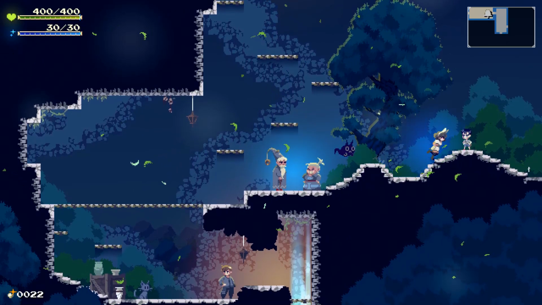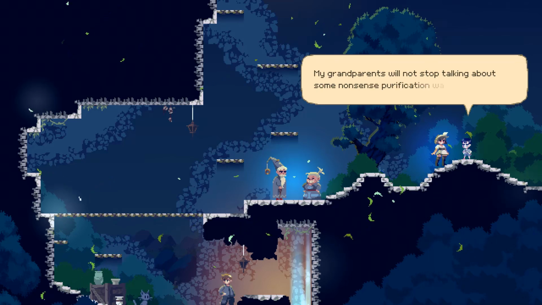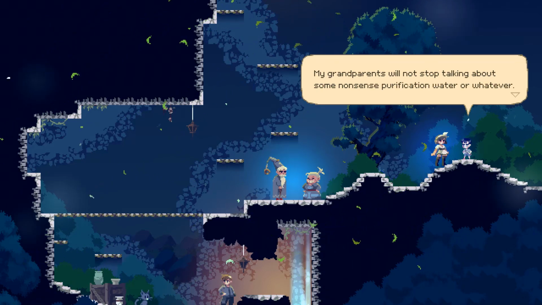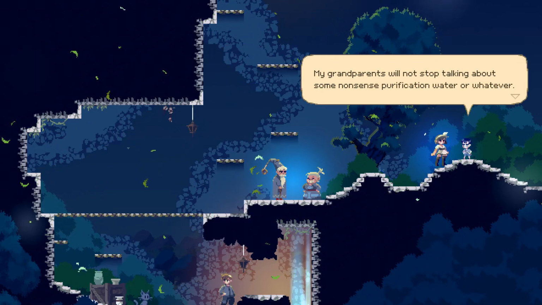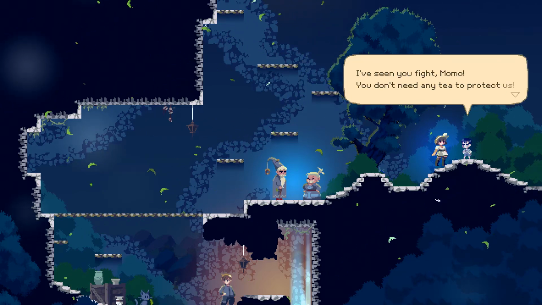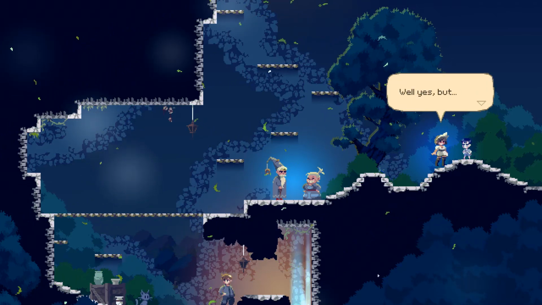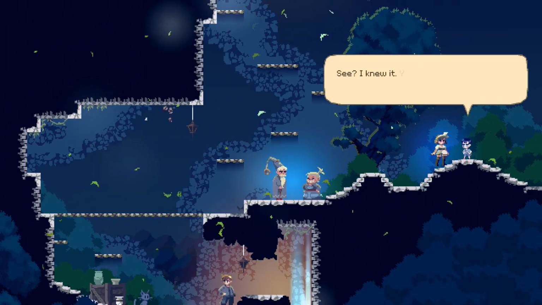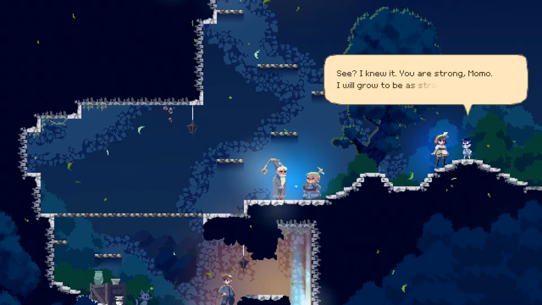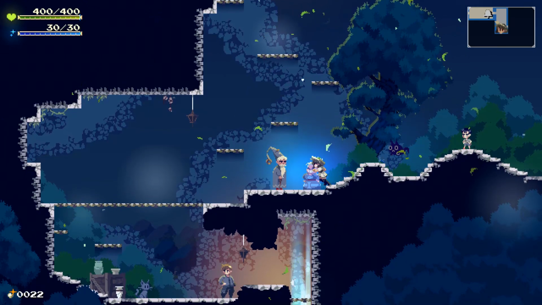Right. Hey, boy. Or, well, kid. My grandparents will not stop talking about some nonsense purification water or whatever. I've seen you fight, Momo. You don't need any tea to protect us. Well, right? Well, yes, but... See, I knew it. You're a strong Momo. I will grow to be as strong as you one day. Well, good luck with that.